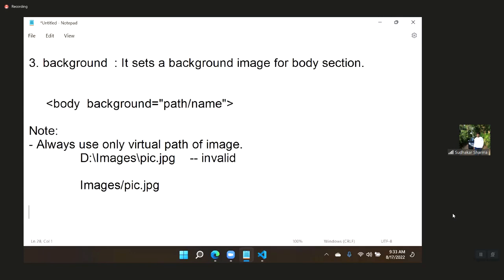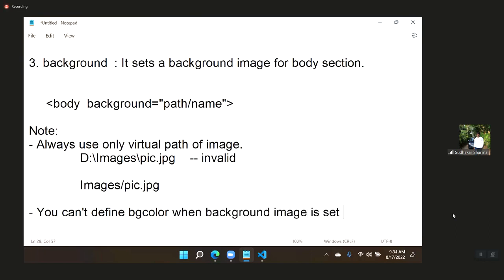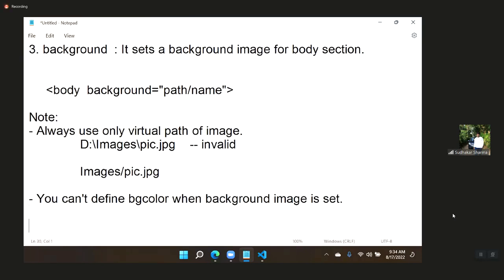One more point is, you cannot define BG color when background image is set.